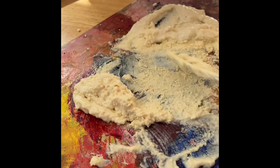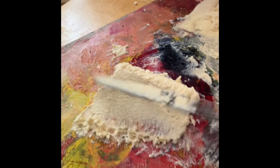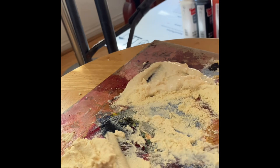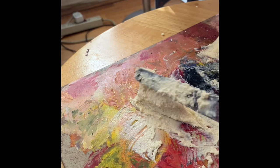Get back to this. I'm going to grind it for just a minute. So now I've been grinding, and now this is the milk gel. See how it stands up? Okay, that's exactly what we wanted to do. We're going to mix this with our tube oil paints, possibly 50-50. Okay, see how it stood up? Okay, this doesn't stand up. This doesn't stand up. This does.